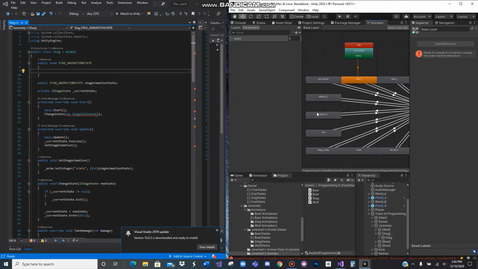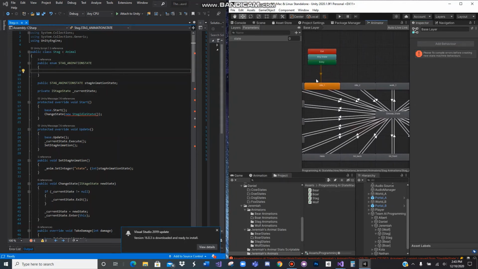All right, so here's what we're going to do. Starting with entry, whichever you call this. In my case, it is idle 1. I didn't rename these yet, and if you didn't yet rename these, at one point you're going to want to go through and do this.